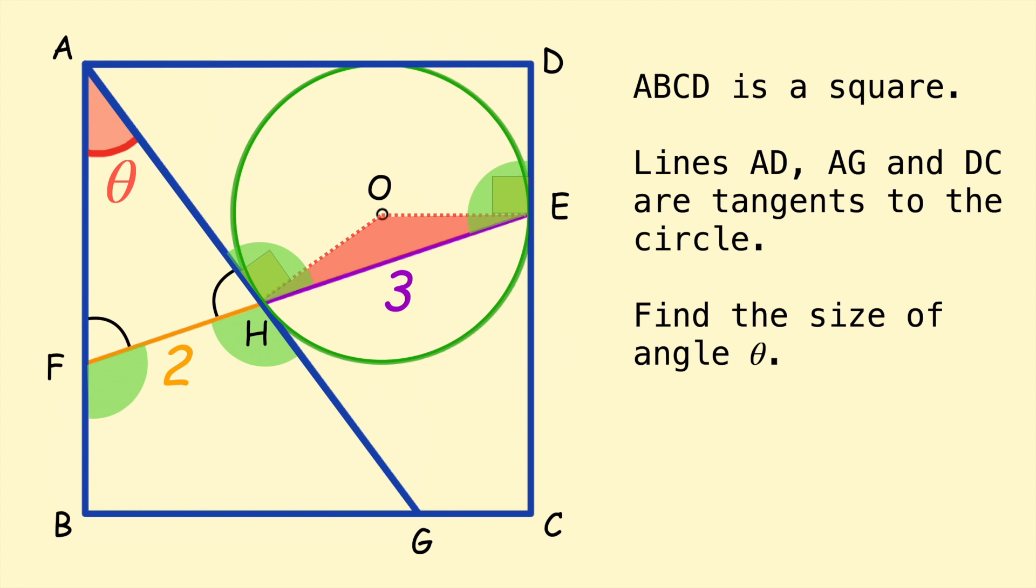So we have an isosceles triangle AFH that tells us AF equals AH, and also AI equals AH because they're tangents to a point. That's one of the other circle theorems we're going to be using here. So so far I've used two circle theorems: the angle between a radius and a tangent, and tangents to a point. If you want to know more about all the circle theorems you need to know for GCSE mathematics, check out my video on those.